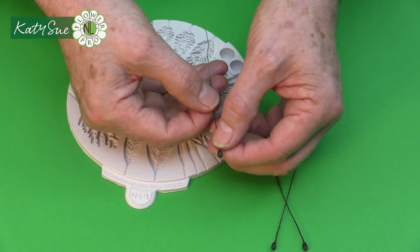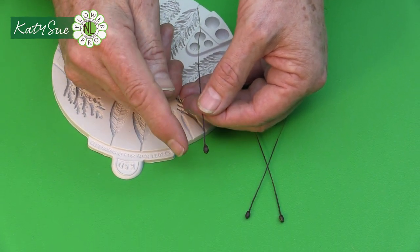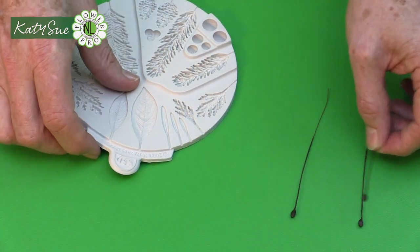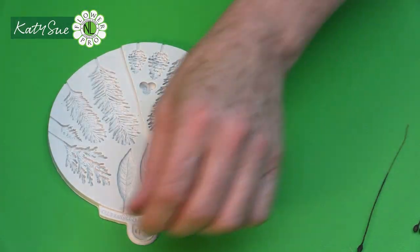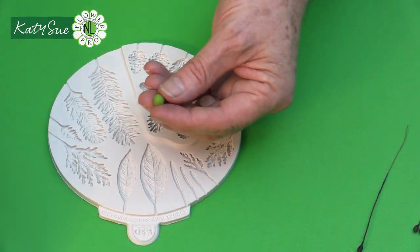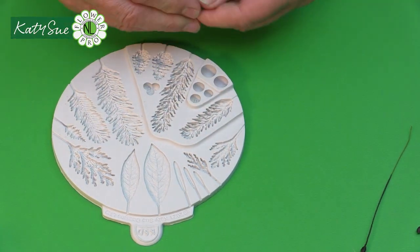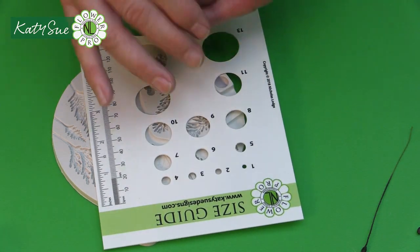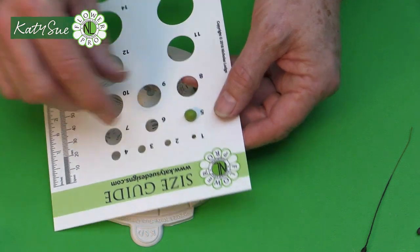So we have 28 gauge wire and quarter width brown floral tape. We make a hook five times, and continue down the wire. Just make that exactly the same. Once we've got that completed, we're going to use just the two smaller size berries, made in the regular foliage green. So this is going to be a number five size berry, just a regular number five size like this.